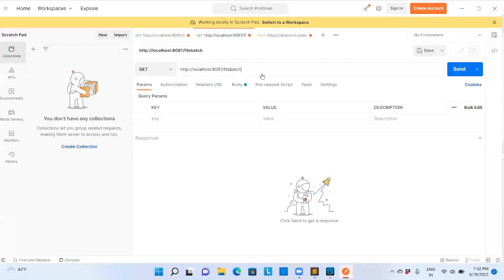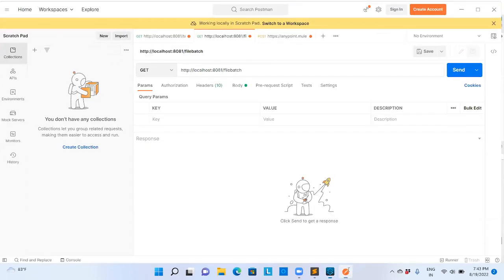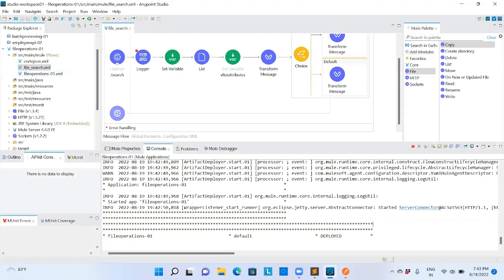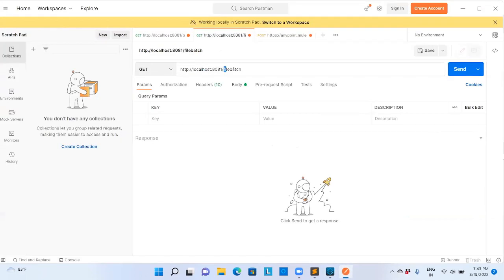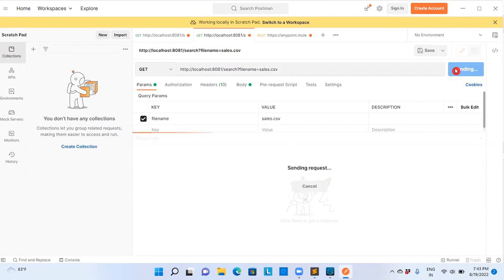Okay, no problem. We can get it. I think the endpoint is the search, and I'm giving the search here, also search, and we need to give one query parameter, file name equal to sales.csv. Okay, I'm hitting this one.